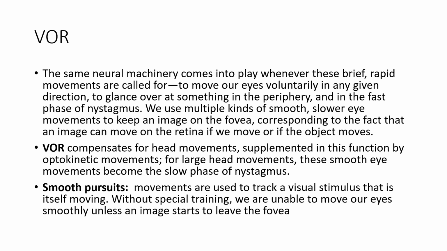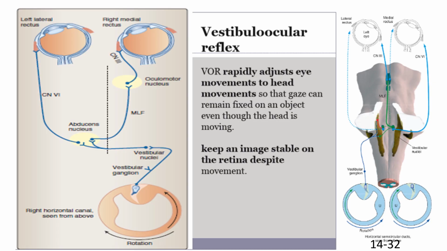So let's go ahead and break down all of these concepts here. Let's go ahead and just define some of these terms on the next slide. These are two separate pictures. So the picture to the right, 14-32, is from your Nolte book, and the Nolte book has a different perspective.